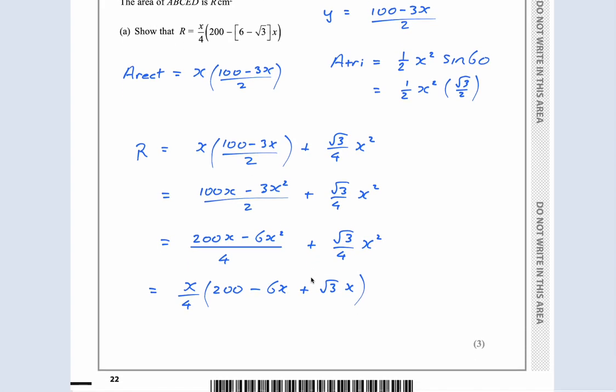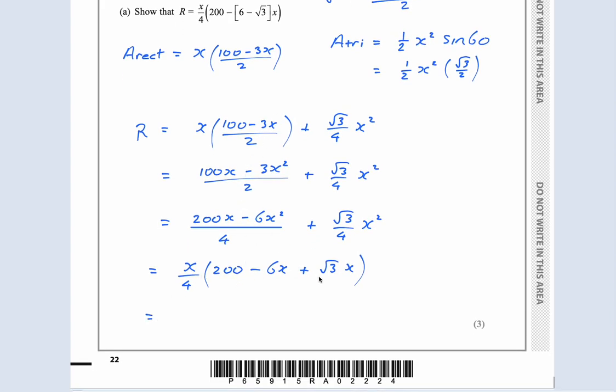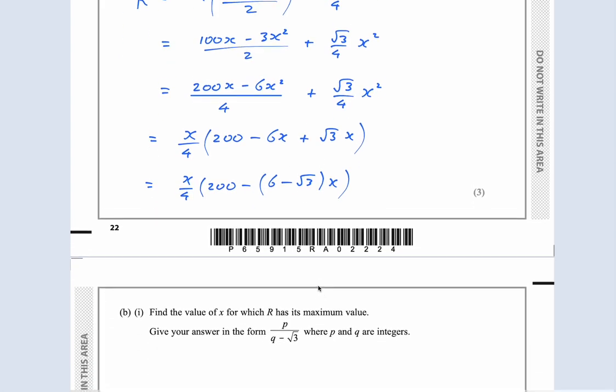And finally, you can maybe see that this is going to equal this, because if I take out the minus and the x, I get minus there. This is a 6 minus root 3, because minus times minus gives you this plus. I'm aware, guys, this is tricky. And then the x there. But I've just written down the final answer here. But you can see how this equals this, because minus 6, minus times 6 times x is minus 6x. Minus times minus root 3 times x is plus root 3 x. So there you go. Anyway, not easy.